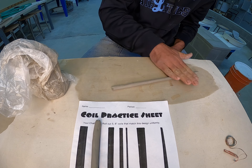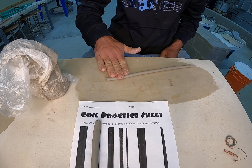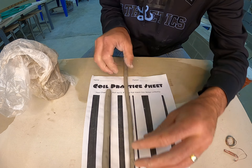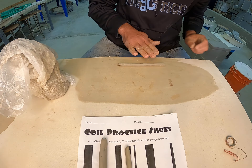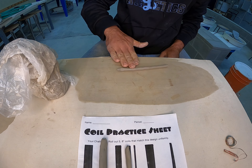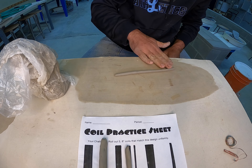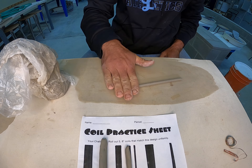You can be amazed at through compression just how thin you can get these. I'm going to demonstrate with this one, taking it as far as I can. I'll pinch this off and continue to thin it out. Take your time — it takes practice to develop the skill to get uniform coils that are always round.